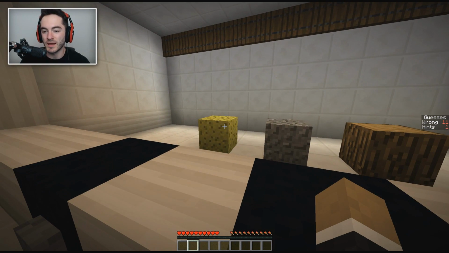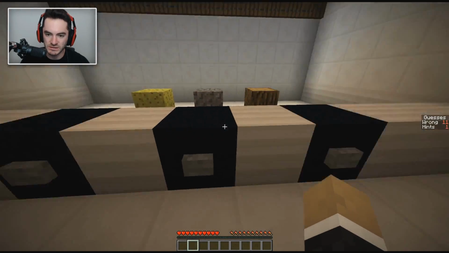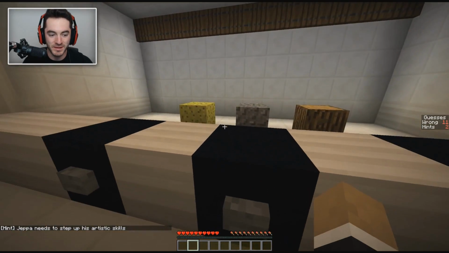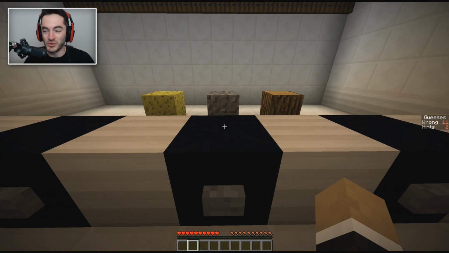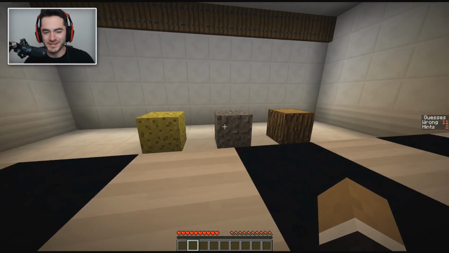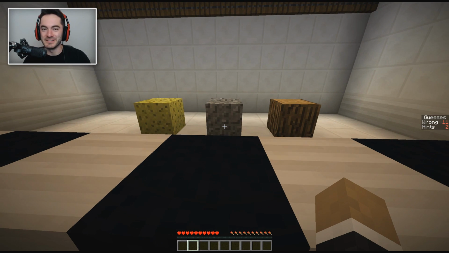Sponge, or I don't know if it matters if it's dry sponge, specifically gravel and oak logs. Gonna hint it. Jeppa needs to step up his artistic skills. Wow, I'm Jeppa, assuming you work at Mojang and do arts. Sorry that you've been called out like this. I have no qualms, but geez, okay. So it has something to do with the textures? Is this a personal thing? The odd one out here is the map creator just doesn't like the texture on this. That's the reason for it.